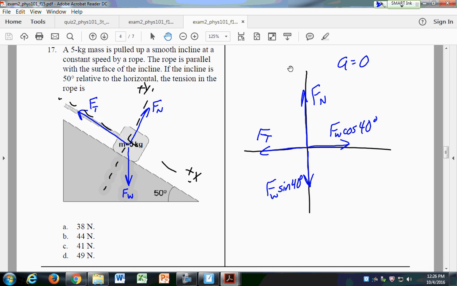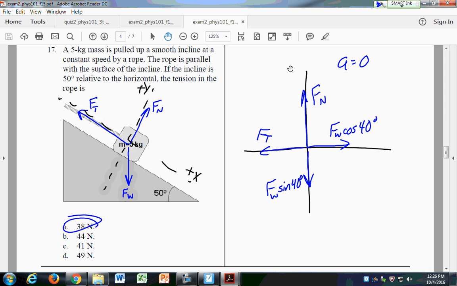I'm looking for this, so I just need to calculate this. I know the mass is 5 kilograms, so this would be 50 times cosine 40, and that would be the answer. If you do these enough, you begin to see how these things fall out, and you'll be able to skip right ahead to this step. That's okay. You don't have to skip the steps. You should have time otherwise. But when you get enough practice, you'll be able to see these things as they come out. So 50 cosine 40, 38. So A is the right answer there.